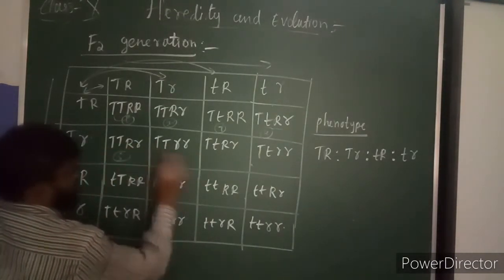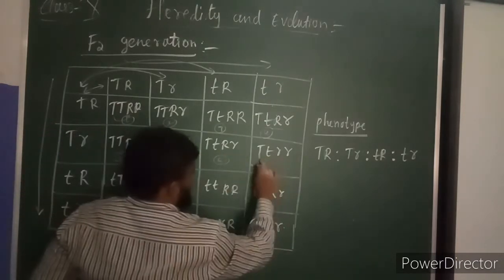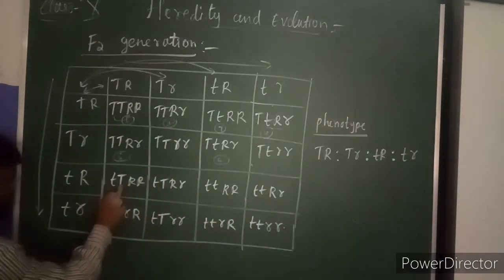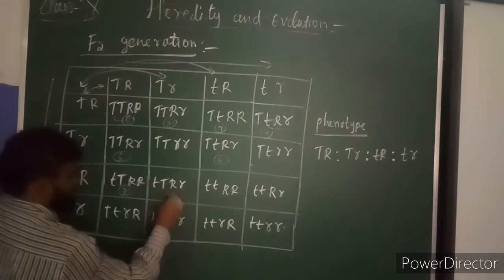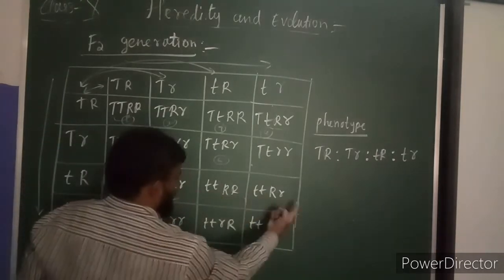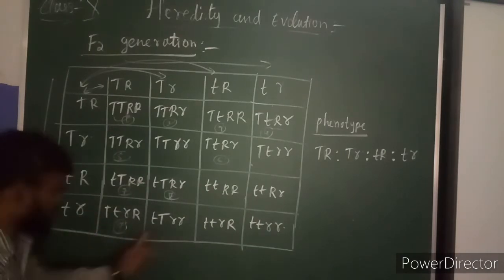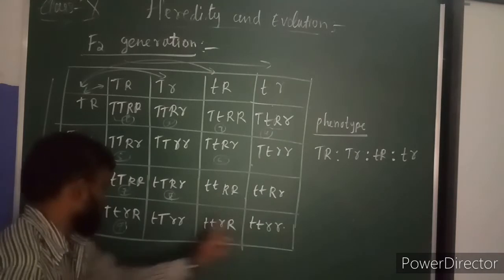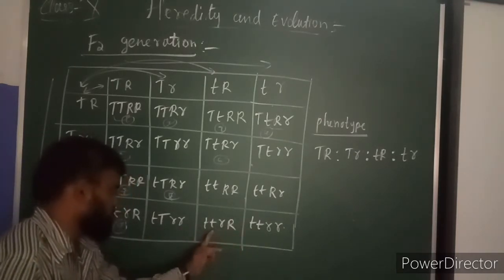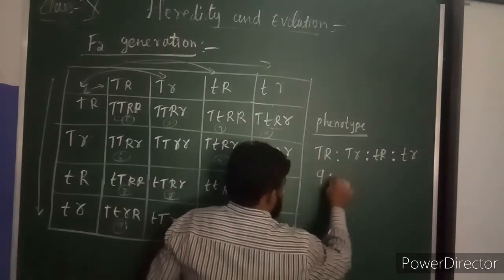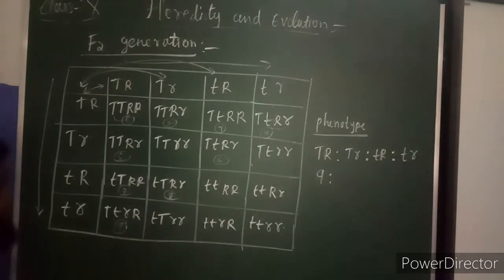Here no, capital T and capital R is not there. Capital T and capital R, 6. Here no, capital T and not capital R. Here capital T and R, 7. Capital T and R, 8. Here no capital T and capital R. Here one is 9. Total how many we got? Here is not there. One capital T is there, but small r is there. Here small r is there, capital R is there, small t is there. That is 9. Understood?